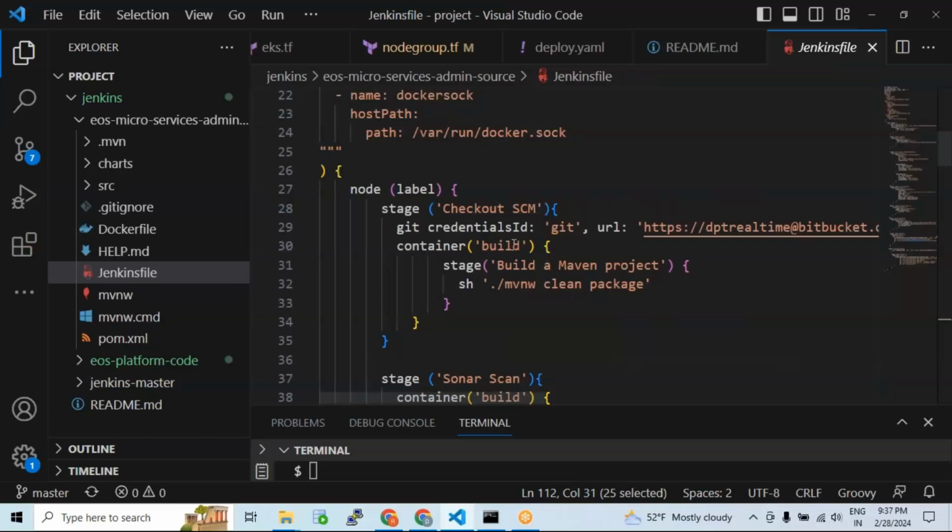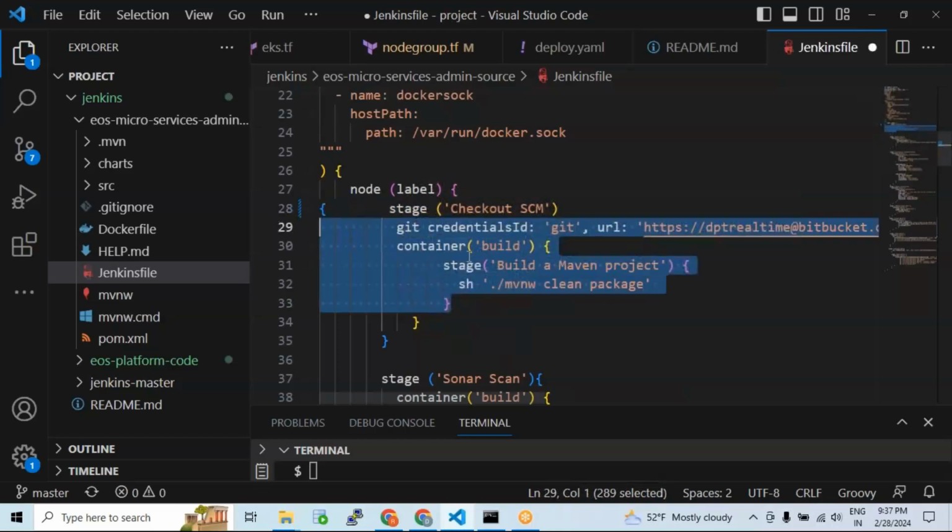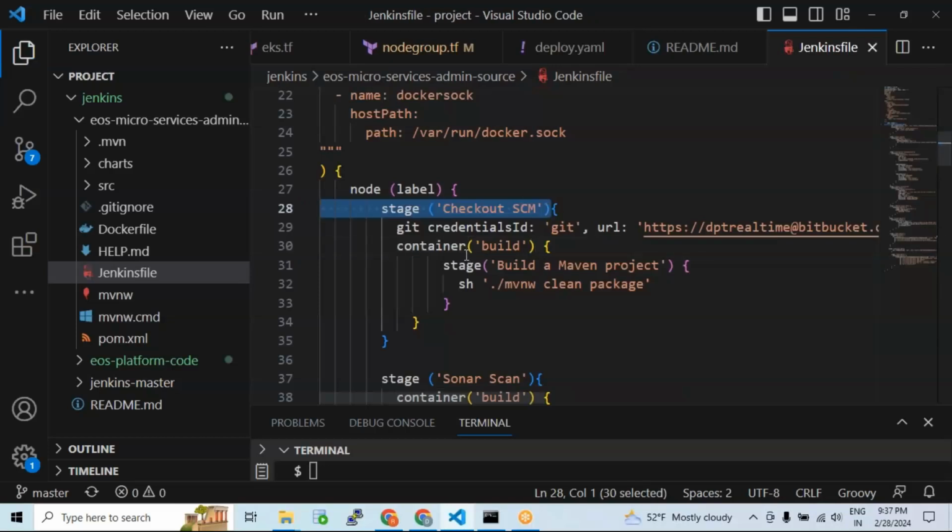Now, when you are writing the code stage by stage, let's say the first stage is cloning the code from the repository. Inside the brackets, we need to tell how it has to clone the source code. Now you see the syntax like git credential ID and git URL colon something.